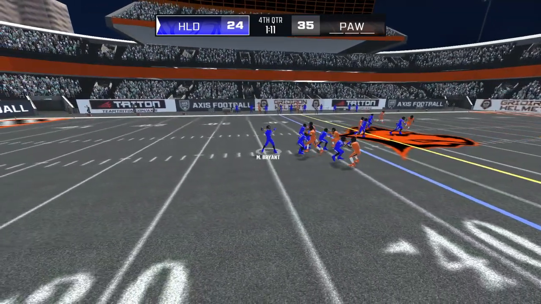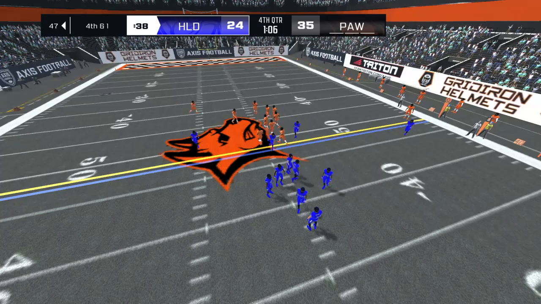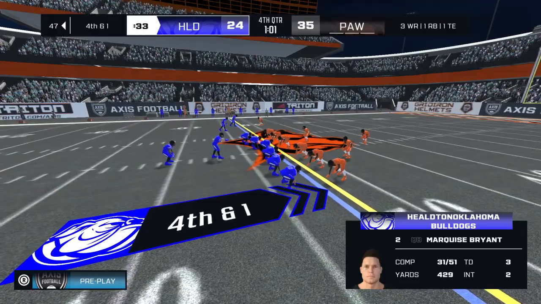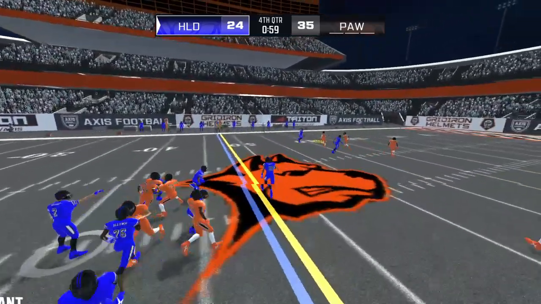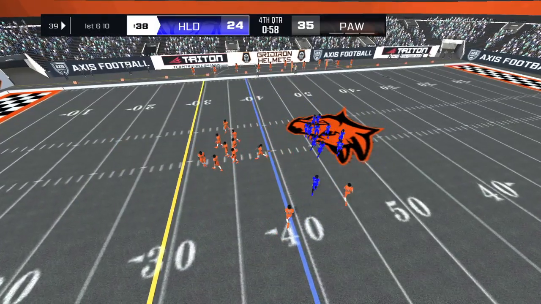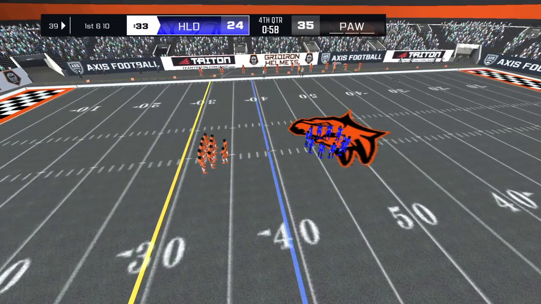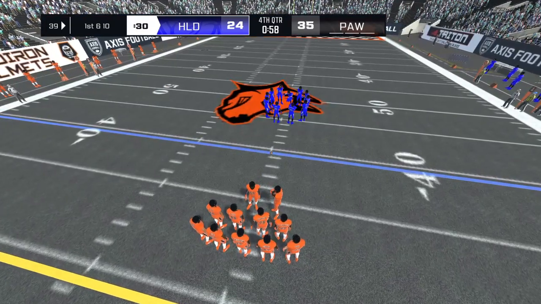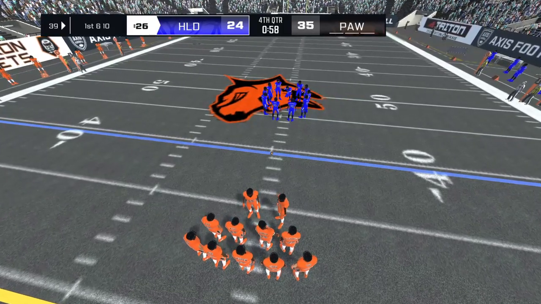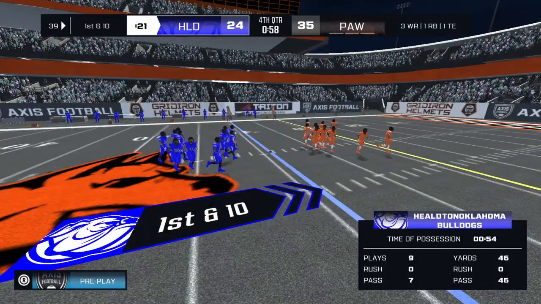Drops back into the pocket. Puts his arm into this one. Fourth down. Some throws require touch and some require zip. That, my friend, was a rocket shot. Going back to pass. Breaking free. That'll give them a fresh set of downs. First and 10.